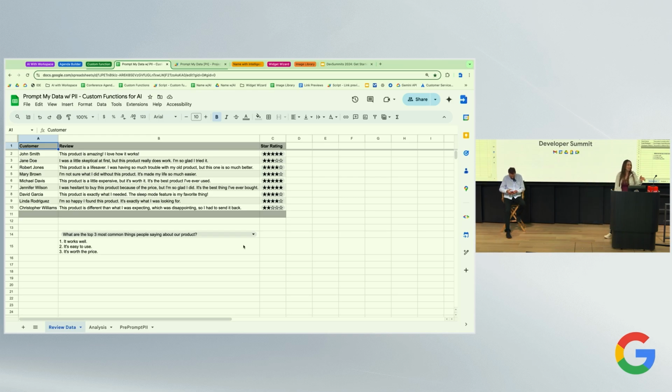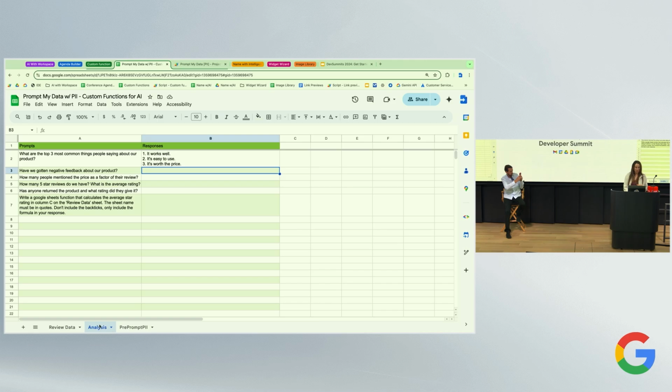So you're looking at some customer reviews here, and what we've done is create a Gemini function that calls the Gemini API to help us understand some of the things about this data. Now, the really cool thing about this is when we go to our next sheet for analysis, we can put all of our questions about the data and get many answers from Gemini at once. So you'll see here, I've already got one plugged in so that I can show you the function itself. It's called equals Gemini, and this is something we've built in Apps Script, and I will show you that in just a second.